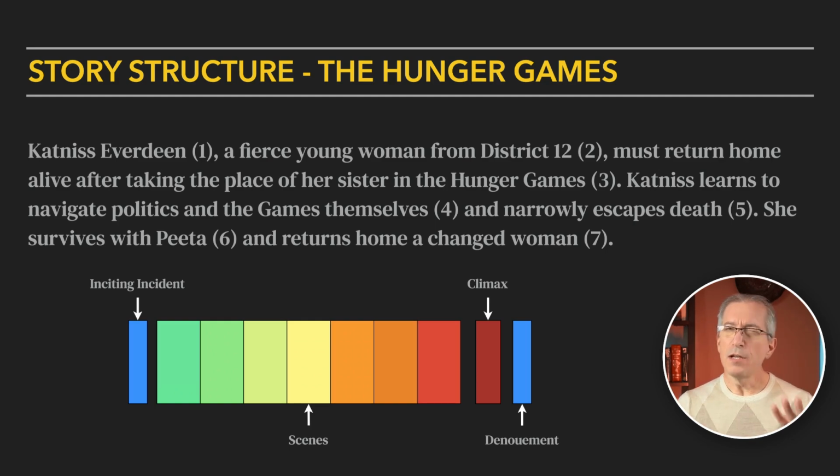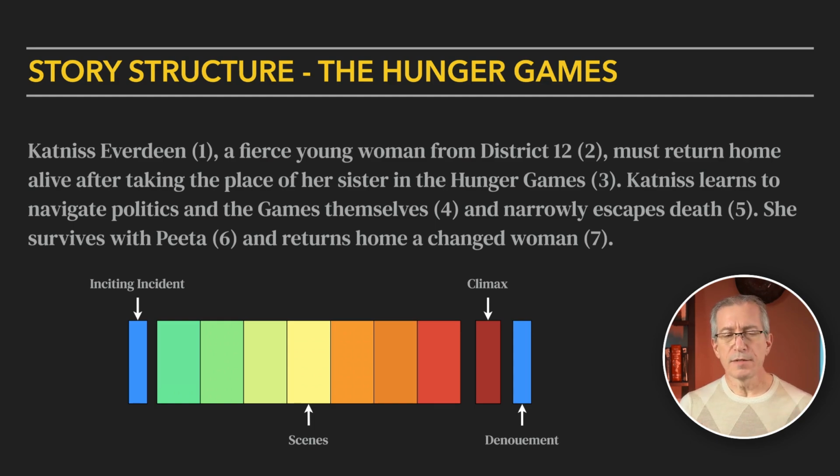The inciting incident, and you may have a prologue as well, those tend to be relatively short, and those might be like 5% of the novel roughly. The climax and the denouement might be another 5%. And so the stuff in the middle, that 90%, is made up of scenes, and that's what we're going to be talking about. And so if you can master the scene, you'll be much better prepared to write your novel.